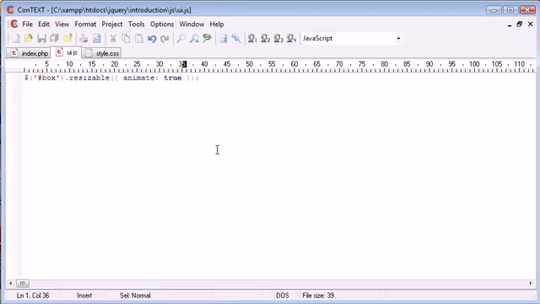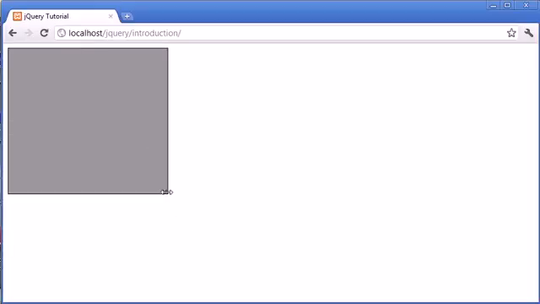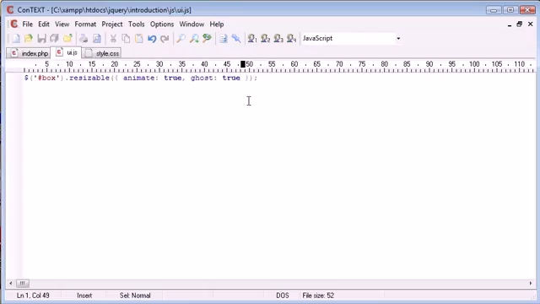So to fix this, we use the ghost option, and by default this is set to false, but now we're going to set it to true. We'll actually see a lower opacity version of the element that you are resizing before the animation happens. So you can see that at the moment I'm dragging that there. You can see the opacity set much lower, and then that will resize to a particular area, so you can see the ghost of the element before the user actually drags it. With regards to the animation, we can set a few different properties here.